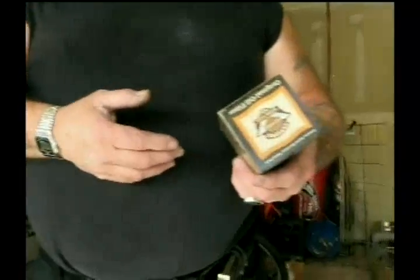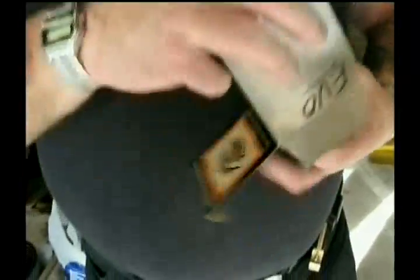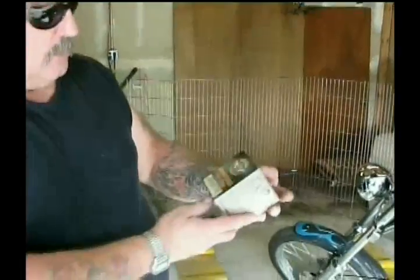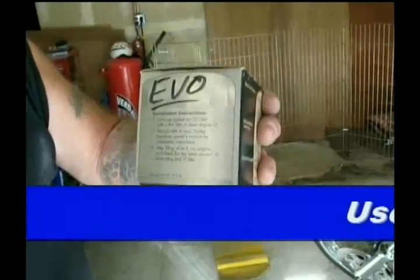There's your filter. All right, let me tell you about these filters, folks. You want to make sure you buy a filter for a motorcycle. Now, you can get a Fram oil filter that's this size. Yep. And it probably would work for an Evolution motor without a lot of problem. I wouldn't use it. There really is finer filtering in these than you get with a Fram. I don't even know what you call it, but the filtering on the inside does catch smaller particles. Now, you cannot interchange the filter from an Evolution motor to a twin cam motor. They are different filters. Which is why I do... Look what I did on the box. Did you notice that too? Keep turning that box. There you go. When I pulled it off the shelf at the dealer, I said, give me a marker. And I wrote the word Evo on there. There you have the label.